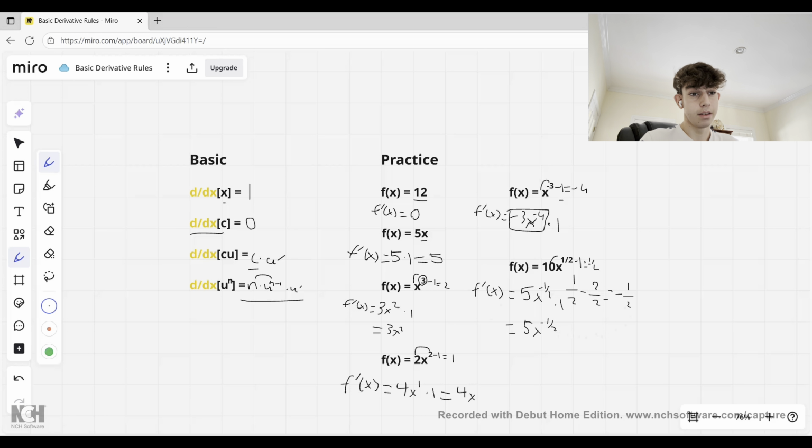So again, that can be a little tricky to get, I understand. You just got to remember those algebra rules. If you can remember these derivative rules, everything else is just algebra. So you just got to remember those, have that understanding. So you just multiply the 10 by the 1/2, which you brought down, and then subtract that 1/2 by 1, which is going to get you your -1/2 there.